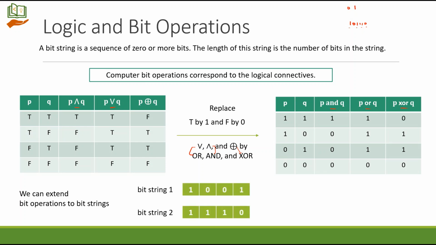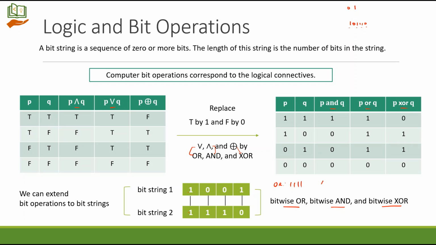Now we will take 2 bit strings with random 0 and 1 values. There is no meaning for that. If you want, you can convert this into decimal also. But my intention is to show you how bitwise logic operation is going to take place. When we apply logic operation for these 2 bit strings, it has to operate bit by bit. When the logical operation is applied bit by bit, we call it bitwise OR, bitwise AND and bitwise XOR. So if you take OR operation, 1 OR 1 will give you 1, 0 OR 1 will give you 1, 0 OR 1 will give you 1, 1 OR 0 will give you 1.